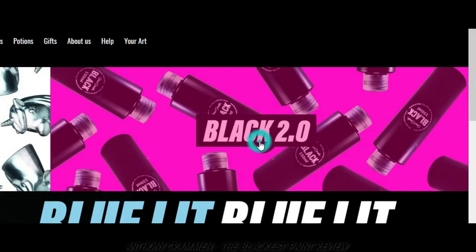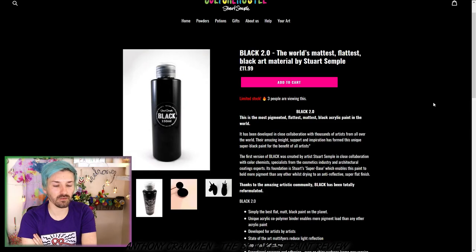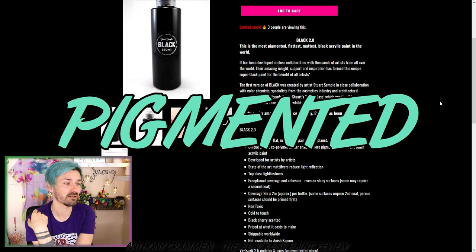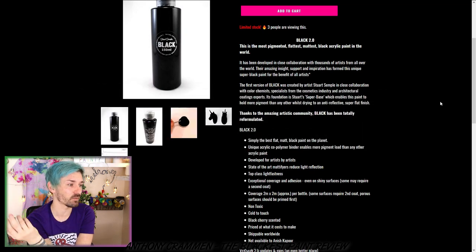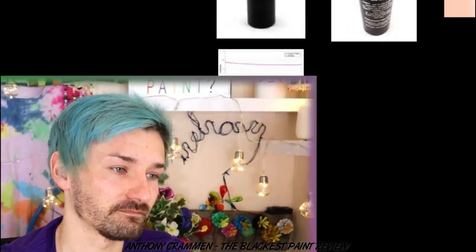Right, so this is the one here. It's black 2.0. And it's $11.99, which is a little bit more than I normally spend on my paint. I usually spend about $8.50 on a tube of acrylic paint. So it's a little bit on the pricier side. It's the world's mattest, flattest black art material by Stuart Semple. Yeah, the claim is that it's the most pigmented, flattest, mattest black acrylic paint in the world. Obviously, the 3.0 will be even mattier and flattier and blackier.